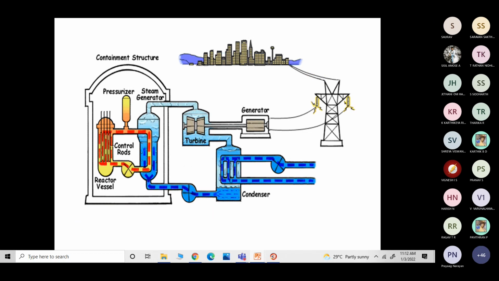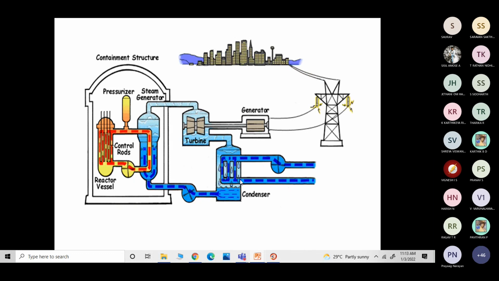The basic concepts of heat transfer are extensively used in steam power plant, gas turbine power plant, diesel engine power plant, nuclear power plant, etc. The heat which we get by means of fission is transferred to the coolant material. You can see here the red color one is the coolant material. The coolant gives this heat energy to the water. Water is in blue color. Slowly water becomes steam. The steam flows and impinges on the turbine blades. When the turbine blades start rotating, it rotates the generator, so that we get the electricity.